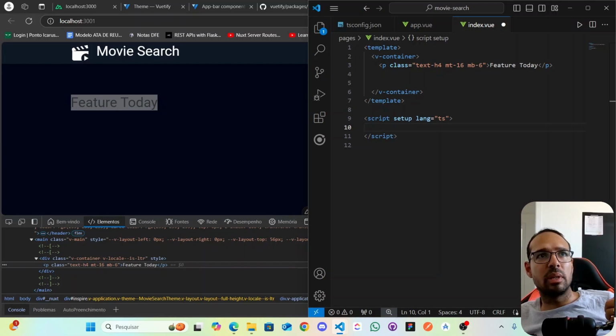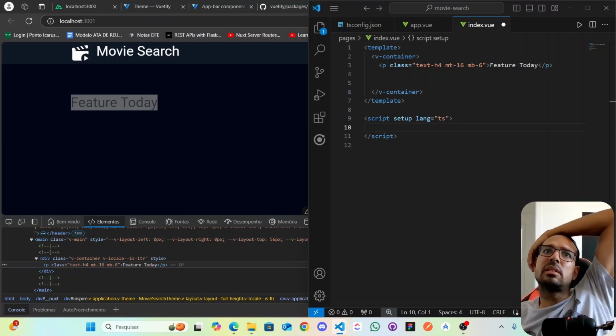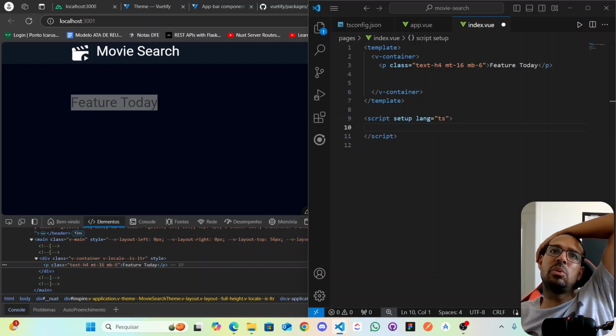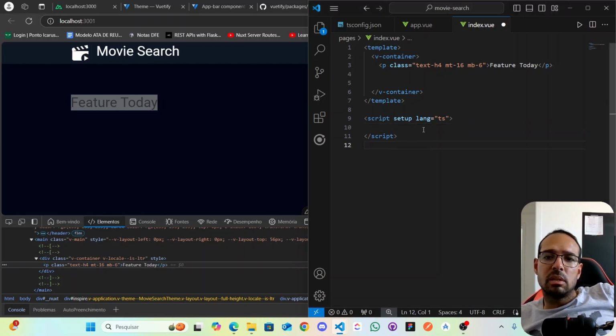I'm gonna install Pinia now, and in Pinia, I'm going to run a search movies API to get the Feature Today movies. And after that, we can take a look at how we can mount the grid options. I'm just not sure where I used this. Okay, I put this on the default. Okay, let's first just get the movies from here, and then we can see how things work.